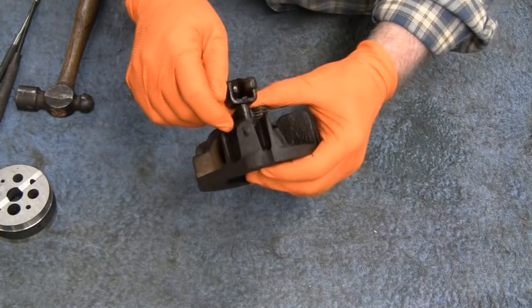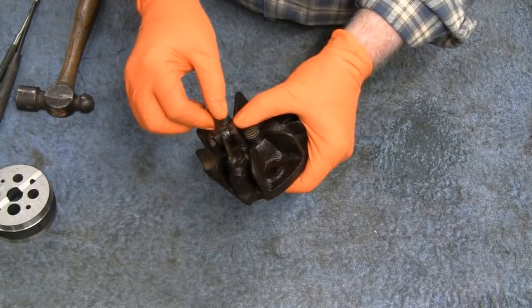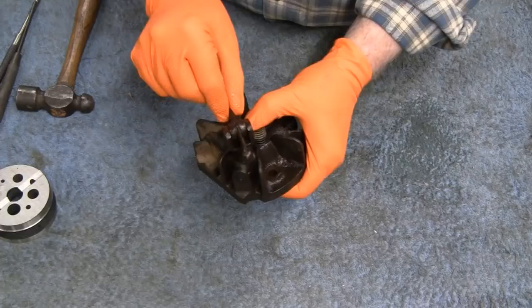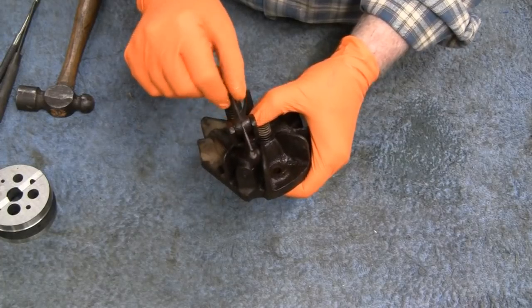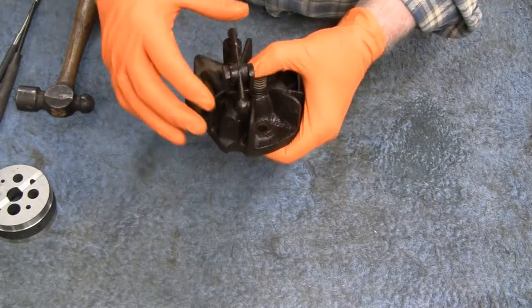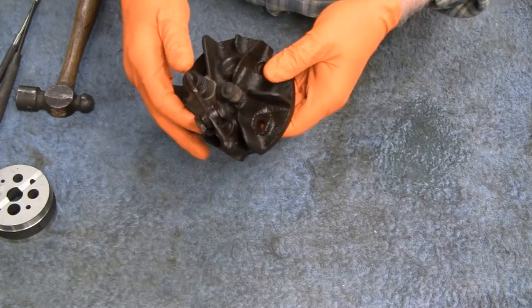Here we go. And then this is probably stuck. And I got some movement out of that pin, so that should be good, because this thing is really, really worn out. It's got a hole here that you're supposed to oil. But anytime you leave that kind of stuff up to a human, it's not going to happen if it doesn't oil itself.